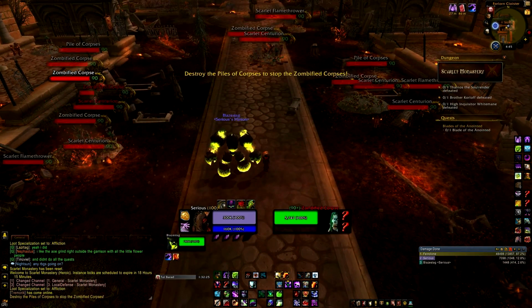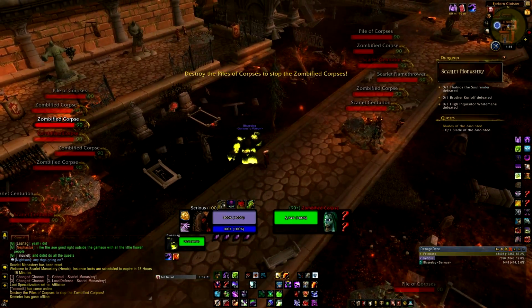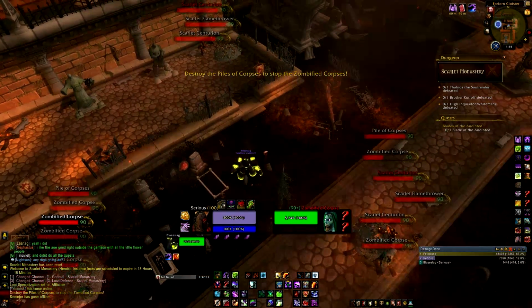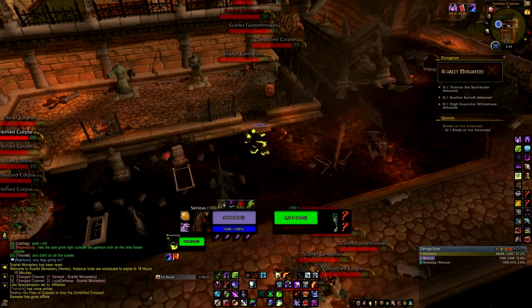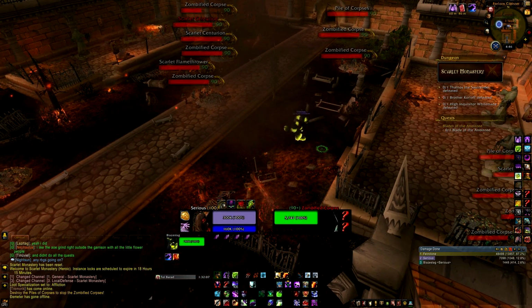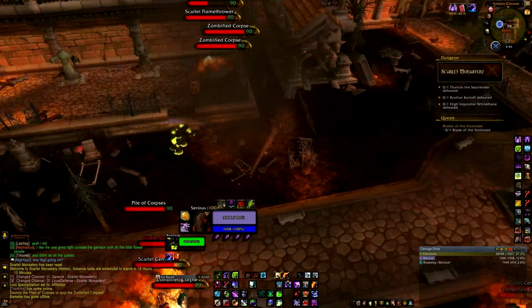Now you can see on the ground there are 6 piles of corpses. That's the actual name of the object that spawns these zombies out of the ground. They're called piles of corpses. You do not want to attack the piles of corpses. What you want to attack are the Scarlet Centurions and the Scarlet Flamethrowers, and you want to bring them all to you.